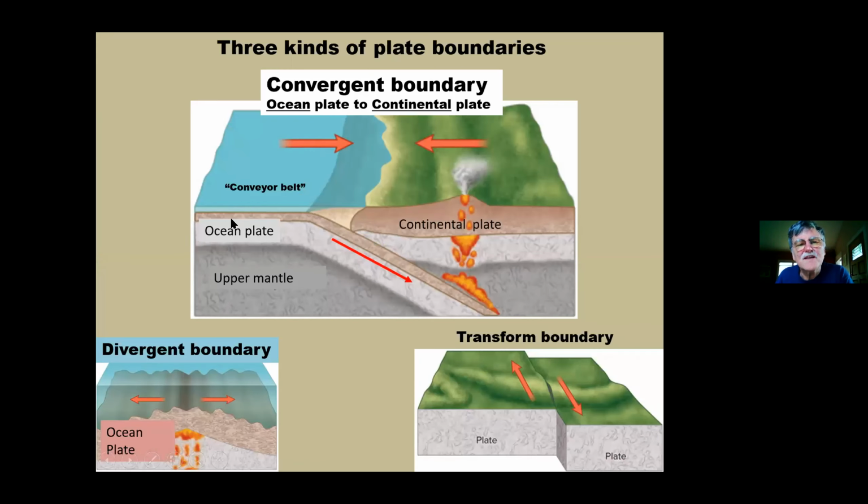Okay, and I think you've all seen this, so I'm not going to dwell on it, but we have the ocean plate diving under the continental plate because the continental plate is lighter. It's like a cork floating on water. This ocean plate is really heavy. So when they collide into each other, the ocean plate dives under and this floats on top. And this is that divergent plate I was talking about where they spread. So the plates are moving this way. And our continent, North America, is moving this way. And we have also a divergent up here. I'll show you in a second.